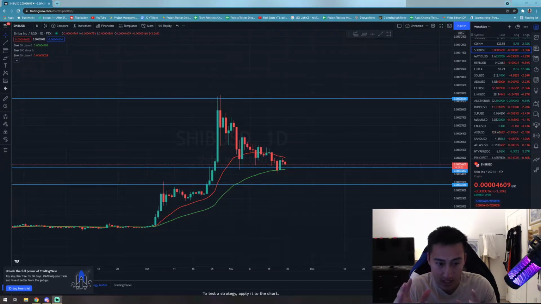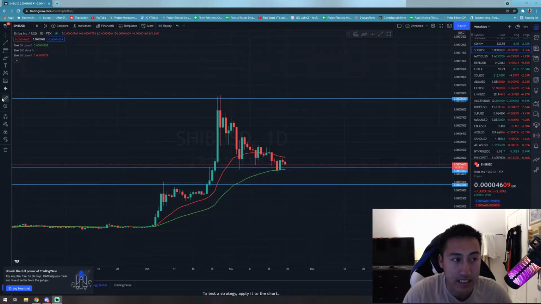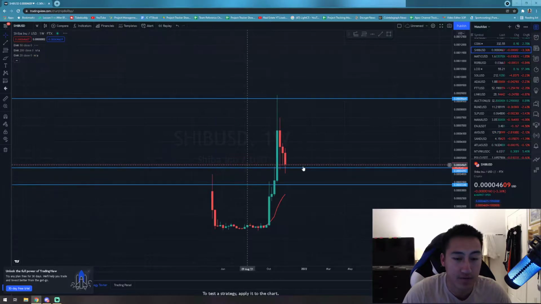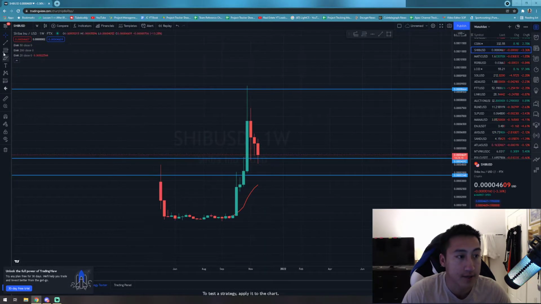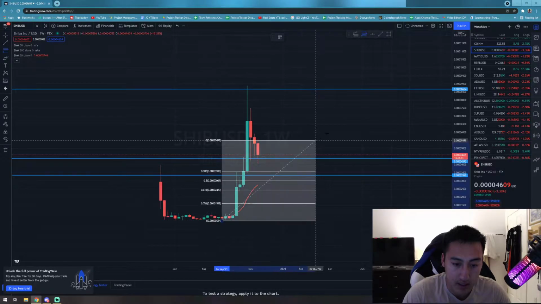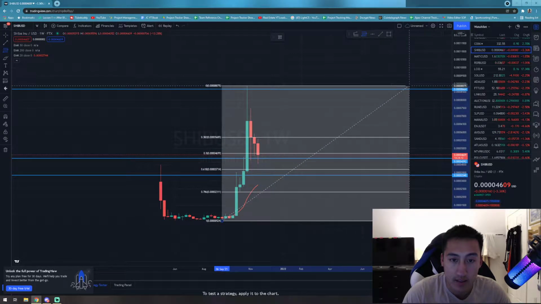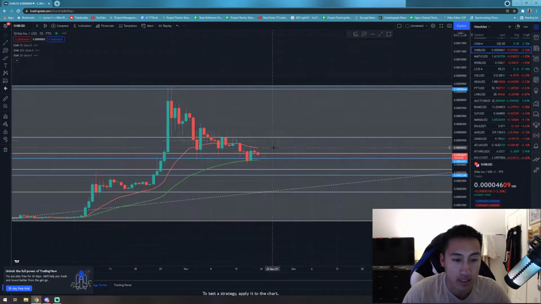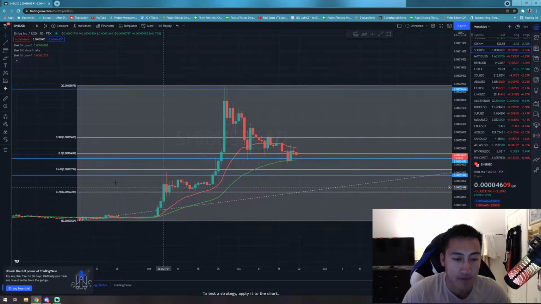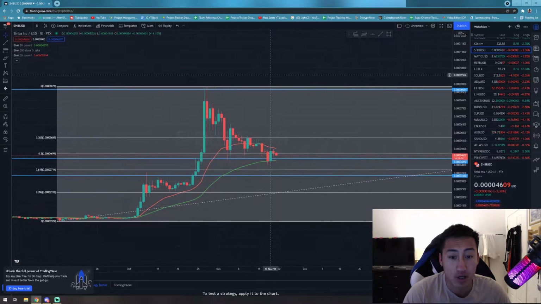First things first, the support and resistance is already laid out for you guys. I just made it simple for you. And we're looking at a daily time frame here, right? So first, we would like to draw out our Fibonacci retracement, from the higher low to the higher high, boom, right there. And then zoom into a daily time frame here.